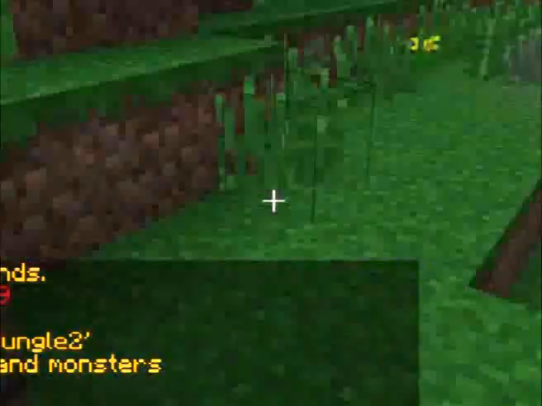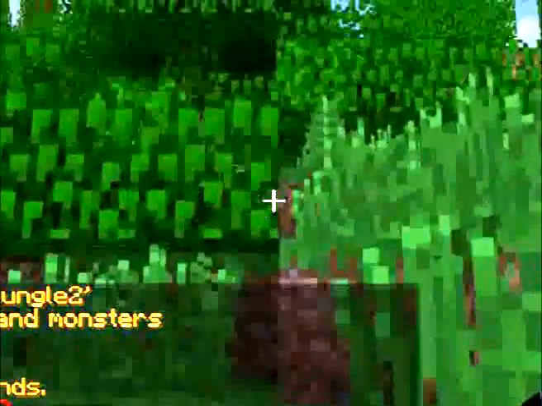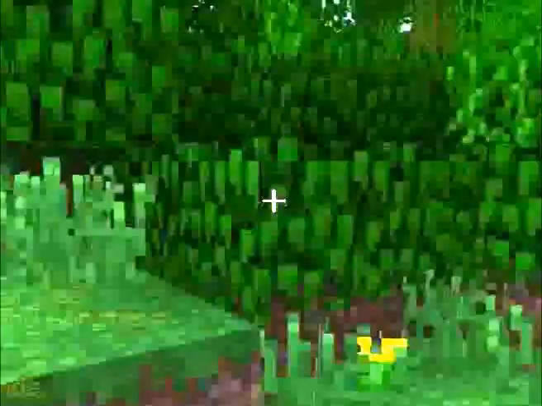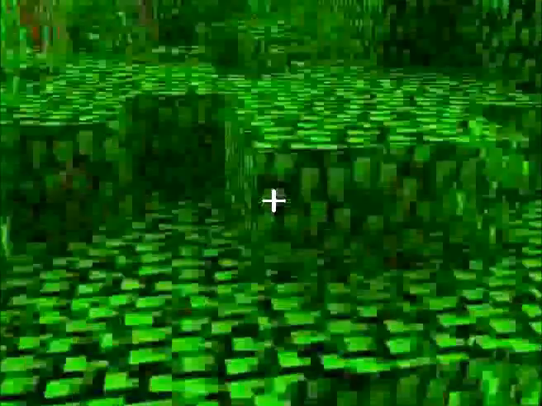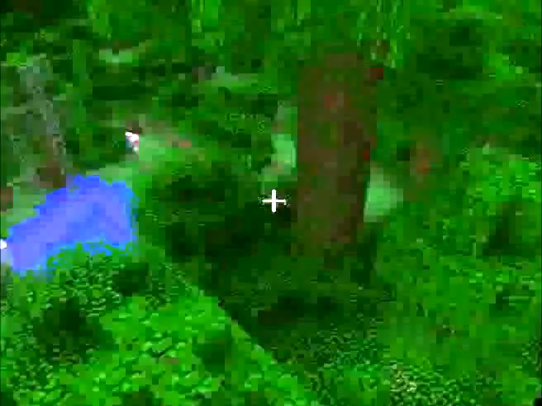So you can see now we're in jungle 2. There's a different pond there. We're in the middle of a little valley sort of thing at the bottom of a bunch of hills. And you can see it's actually a completely different jungle than the one we were in before. It's still a jungle biome, but obviously it's not the same jungle. This might be 10,000 blocks away from the other jungle we were just in.